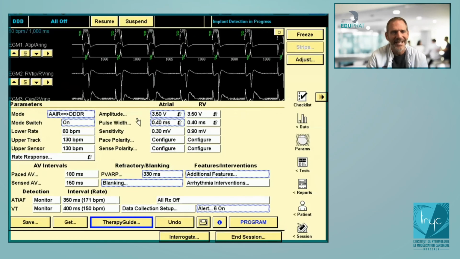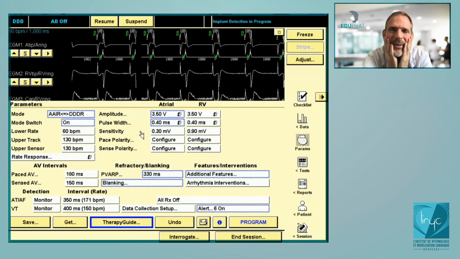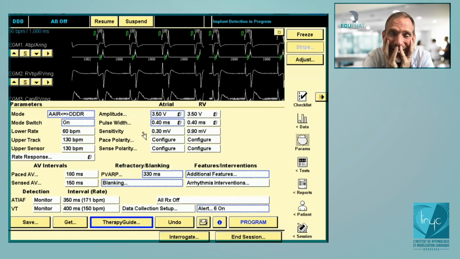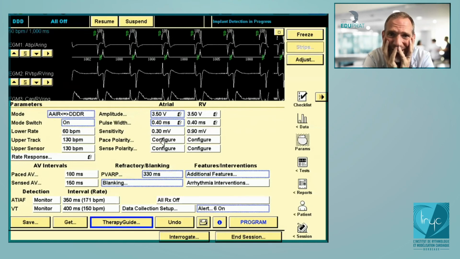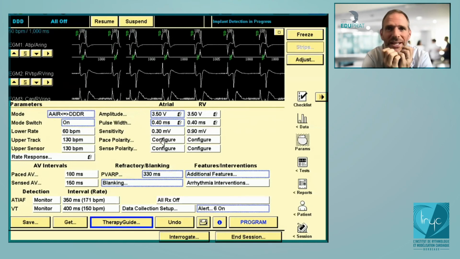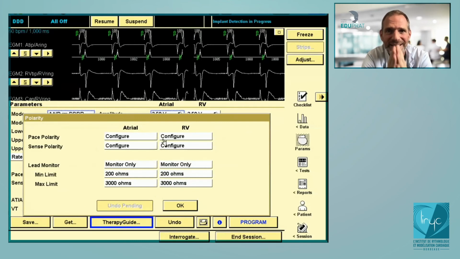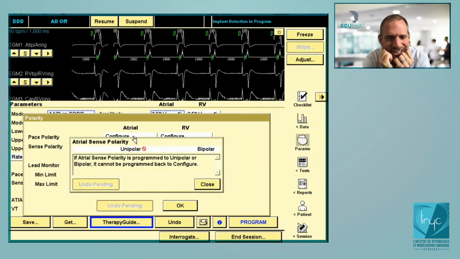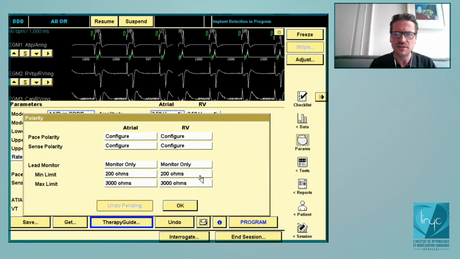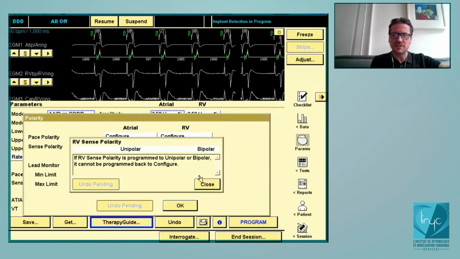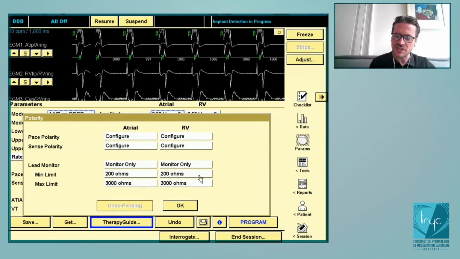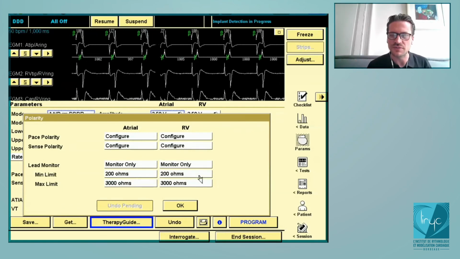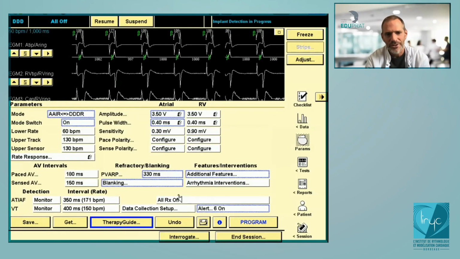For the sensing, I will program systematically bipolar sensing. And I know that if I program bipolar sensing at the level of the atrium and the ventricle, it will work like an ICD. So it's going to be adaptive sensing. Okay. What I changed systematically. And when you say like an ICD, you mean that in the beginning, it's not very sensitive, and then during the cycle, it becomes more and more sensitive, right? It's adaptive. Yeah.